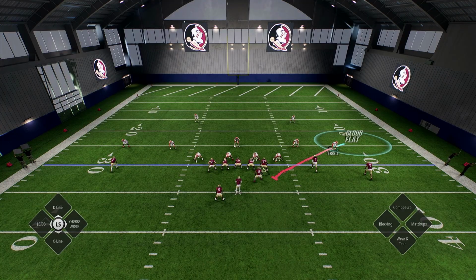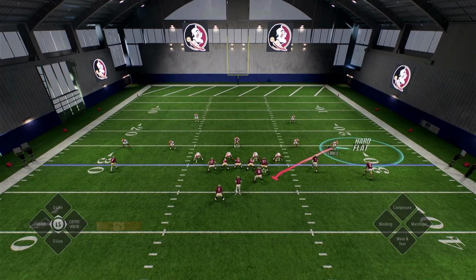Okay, this is going to be better for a little bit of a deep out to a corner. This is when I would go with this one. If people are hitting you with out routes that are 10 yards, or even 8 yards out, this is when I would switch to a cloud flat. If you're getting hit with underneath screen plays or these little zig routes where they come into the left and then go out right, this is when I would switch to the hard flat.